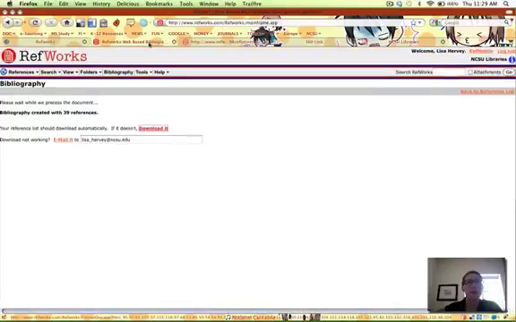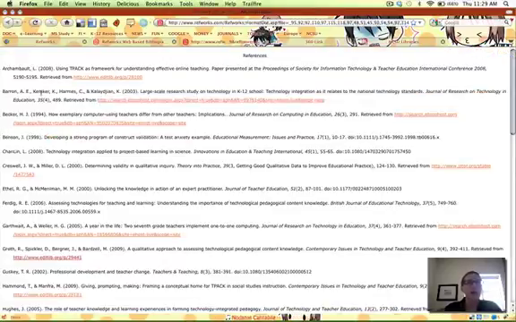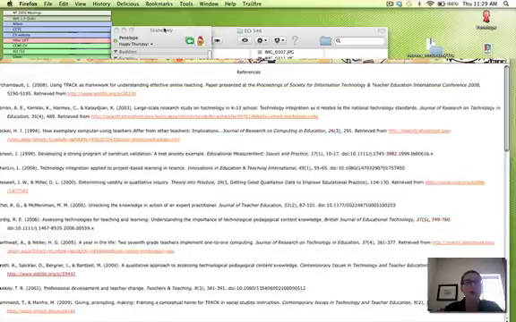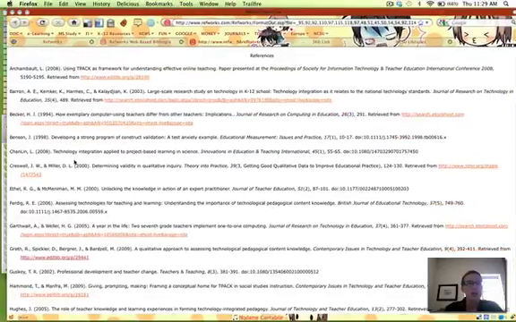Well, no, actually, let's see. There's the tab. So really you can just copy and paste from here, or like I said, you could actually have it download and be a file on your computer if you wanted, but you don't have to do that. All right, so as you can see, it's APA.